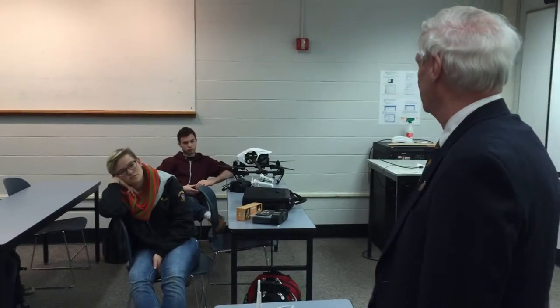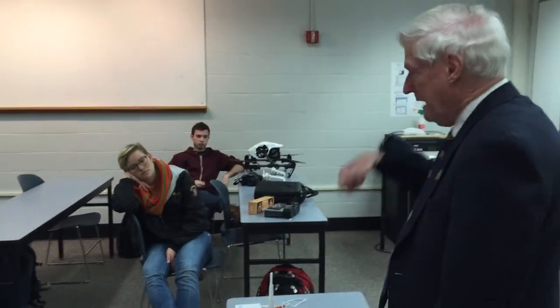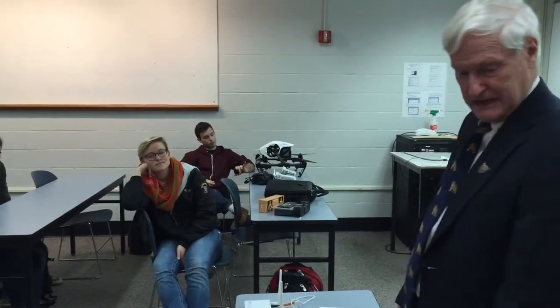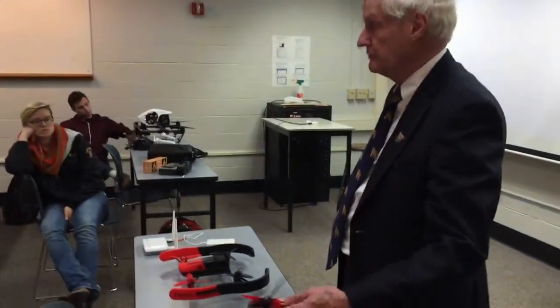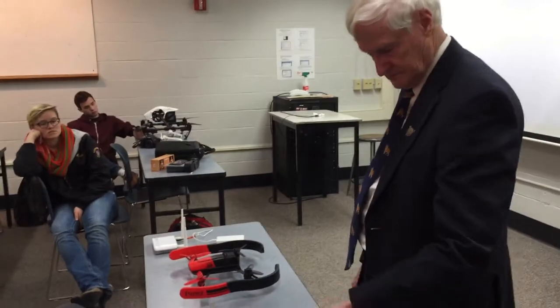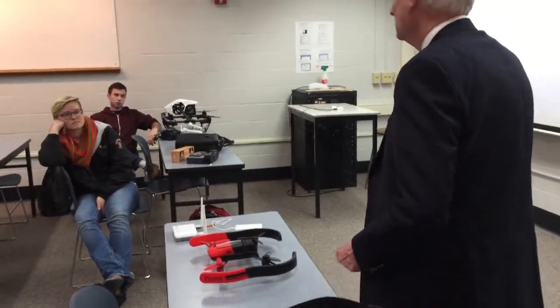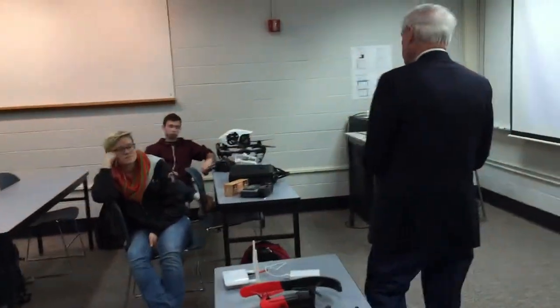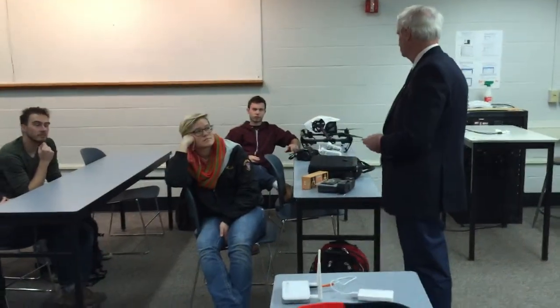I like the ones on the AR. You can use little clips and stuff. These come off, there's a little tool that just pops them right off, if you really need to replace them. I have extras, of course. I carry around stuff with me, but not too much. I carry extra propellers, things like that, a charger, an extra battery. So it's actually pretty robust. There's nothing you can't break.